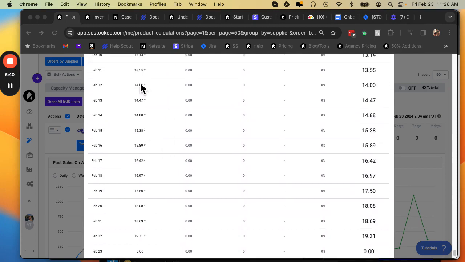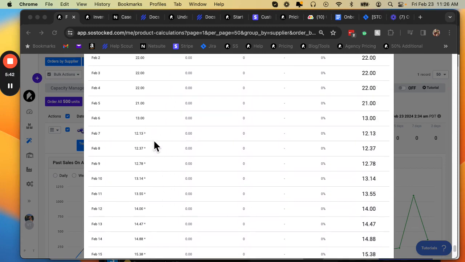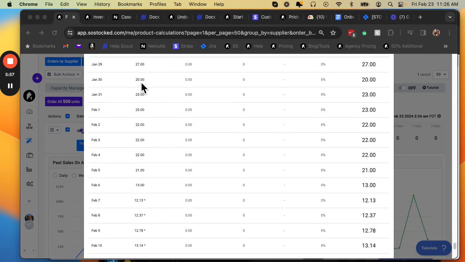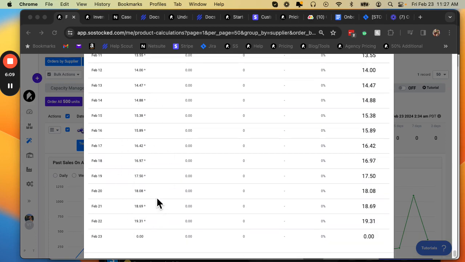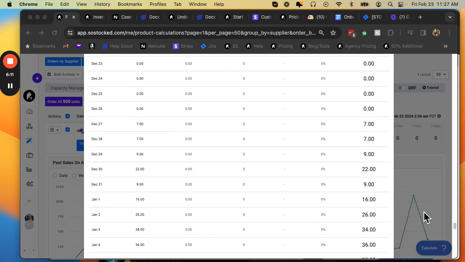For example, down here, when we just started stocking out on this product recently, you can see that instead of showing a 0 for 0 sales made, which is true, we didn't actually make any sales on February 7th, it's replacing this with 12.13. And 12.13 is a calculation of the 30 days surrounding this stockout. Okay, great. So that's how the last year's sales tool works.